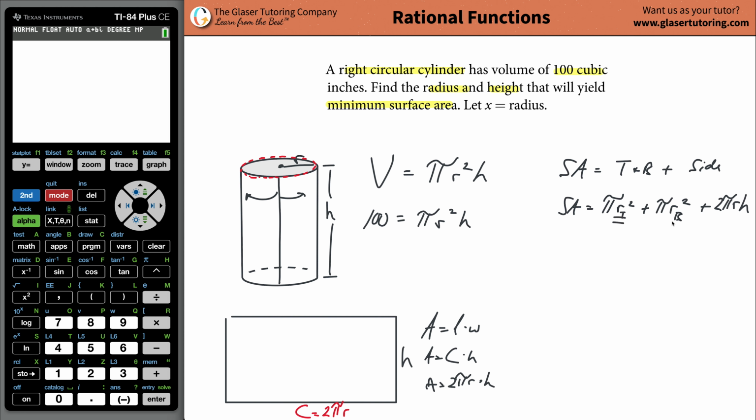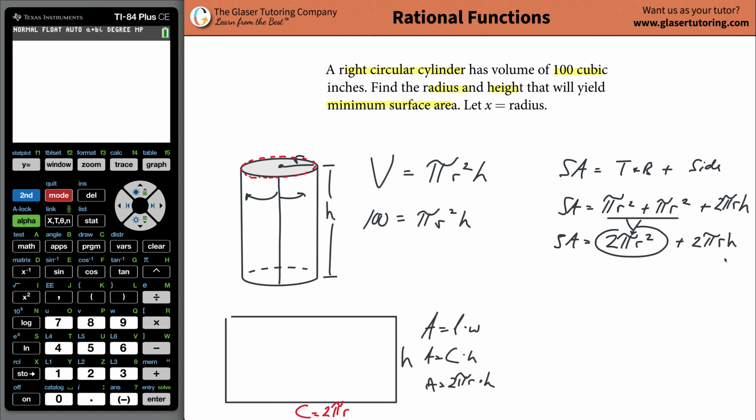Now, the radius of the top face and the radius of the bottom face are both the same, so I'm just going to get rid of the t and b. All the r's in this equation are the same. So if you notice, if I were to add this to this, I could rewrite it as 2 pi r squared. All I'm doing is combining these two into this single term here. And then plus 2 pi r times h.